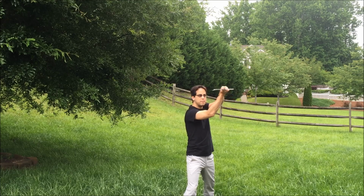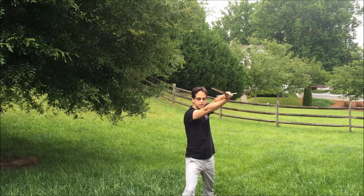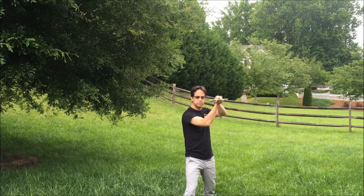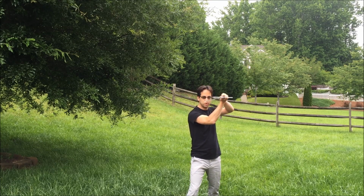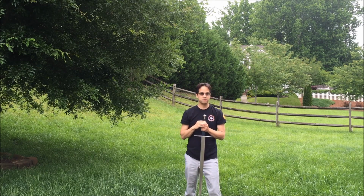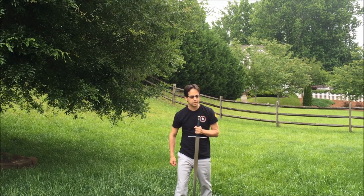The push out is important because, even if you hang out here, you don't want to intercept a blade here. When you are parrying from Ox, arms extended, a nice strong structure is important. So you can hold Ox in this more comfortable position and then push out into a parry. That's fine. What you don't want to do is hold Ox here while somebody smashes your sword. And if they're cutting for real, they'll probably smash your crossguard straight into your forehead, which may not kill you, but is going to degrade your ability to fight for certainly the next several seconds, which is probably all your opponent will need.